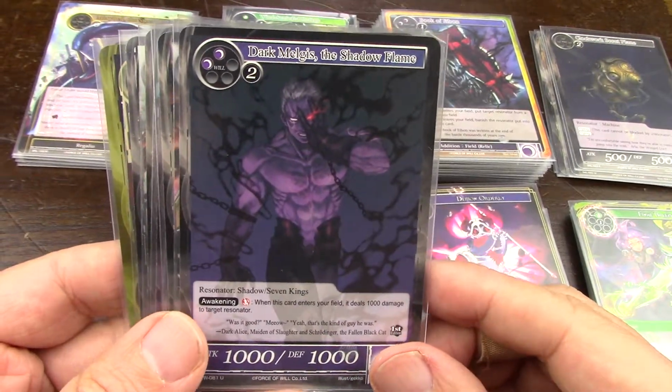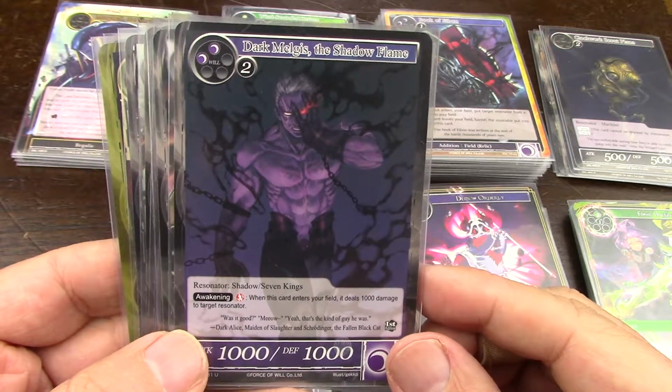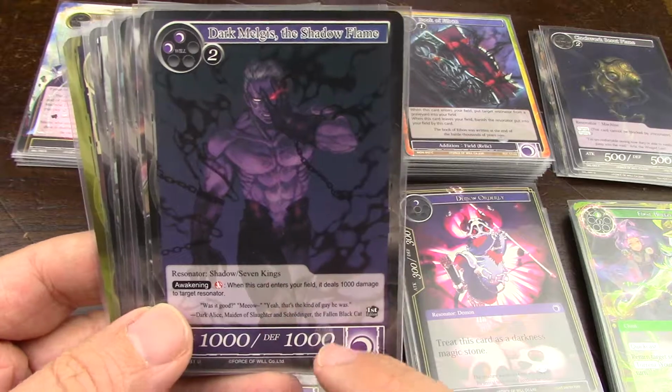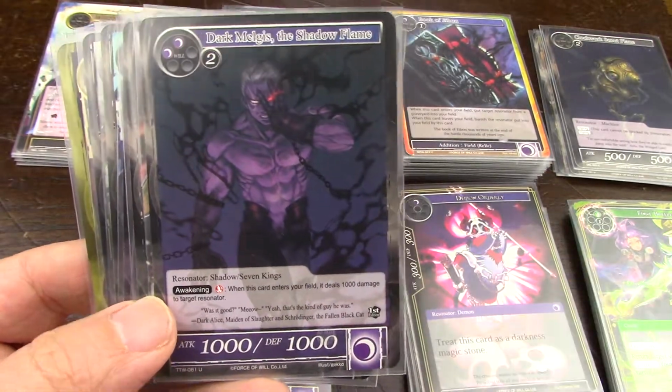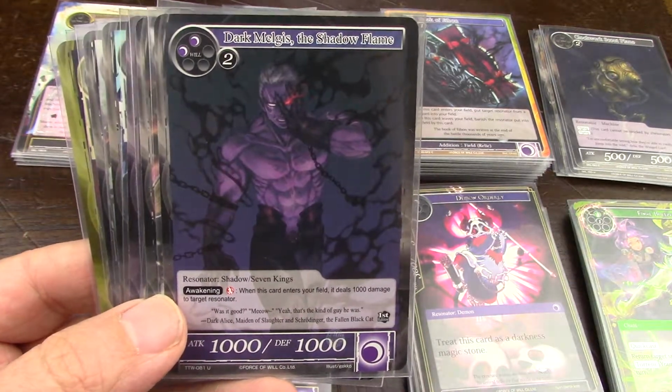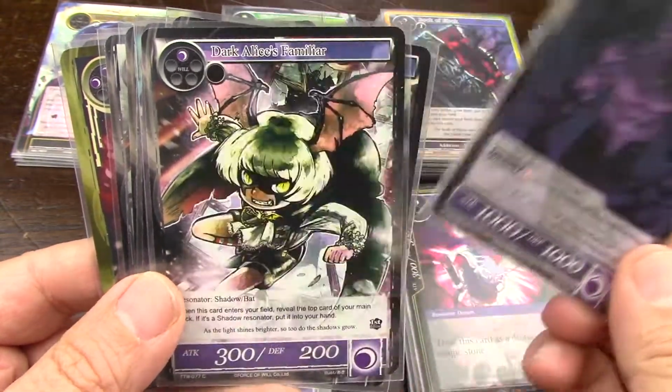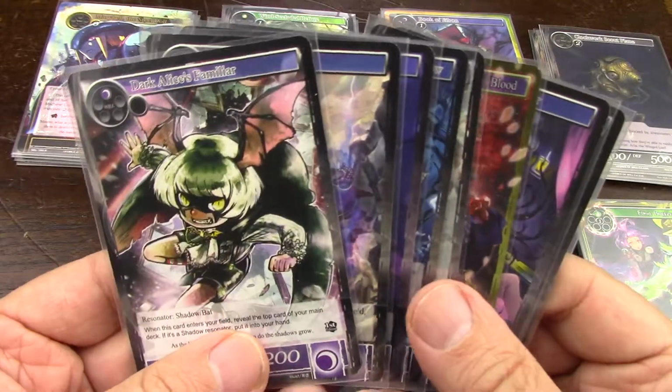at least. When this card enters your field, it deals 1,000 damage to target resonator. That's a kicker that this guy has. It's very good, and he's an uncommon. And of course, he's from Twilight Wanderer, so we're going to have a lot of those cards. Yeah, so those are the shadows.